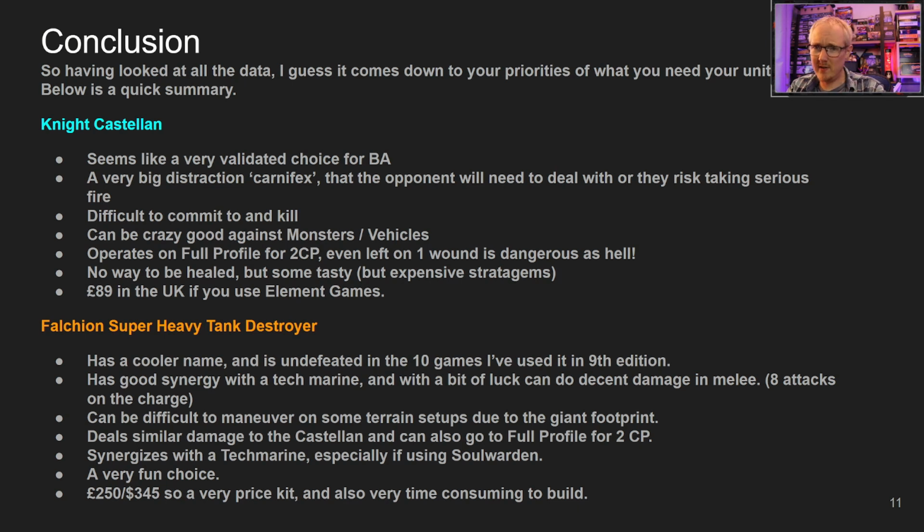Let's talk about the super heavy Falchion Tank Destroyer. It's got a cooler name and is undefeated in the 10 games that I've used it in, so I mean, right there, that's probably a great reason to include it. It has a good synergy with a Tech Marine. With a bit of luck, it can do some decent melee damage, getting 8 attacks on the charge. It can be difficult to maneuver. It's got a very big footprint, and on heavier board setups, you might have trouble getting it round or getting the firing arcs that you need.